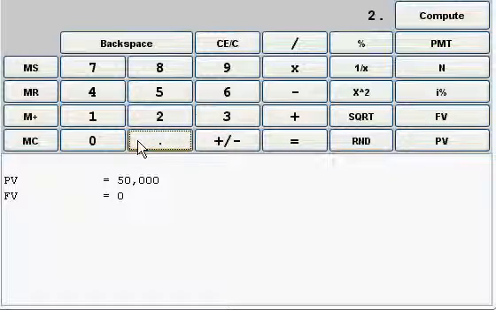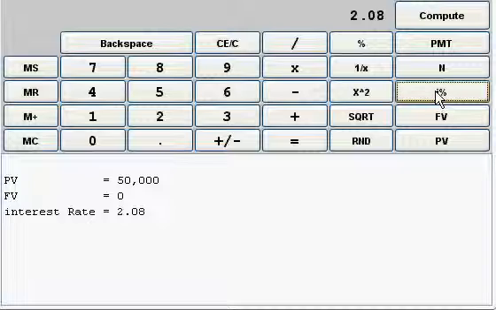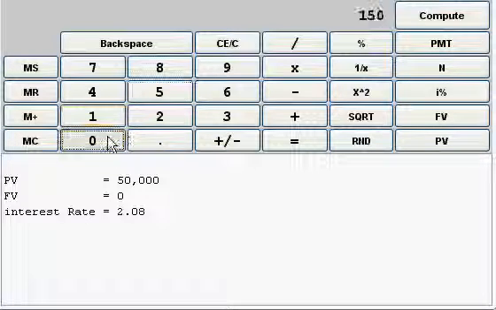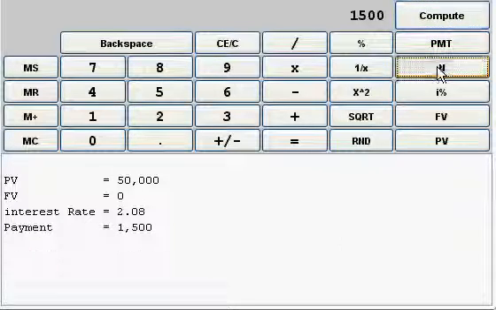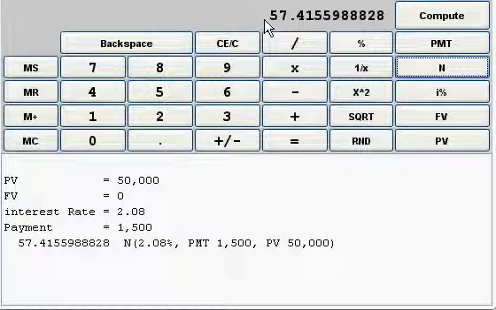The monthly rate is the same, 2.08%. But now, since you're going to stop partying like a rock star, you can afford to pay, say, $1,500 a month in every month instead of the $1,250. So now $1,500 is going to be the new payment that you're making. And now we can compute for n. Tell us what we want to know. And as you can see, it's now only 57 months. So we've cut 30 months off of the payments.